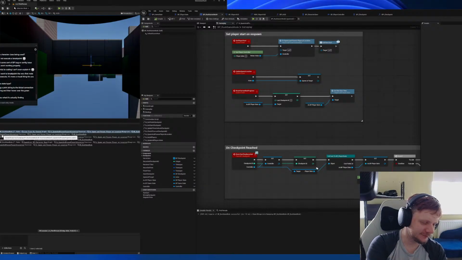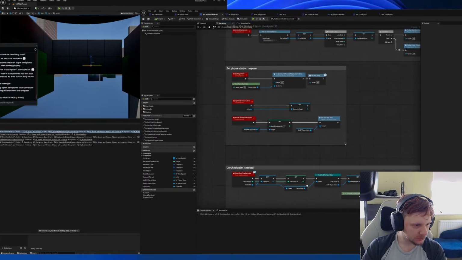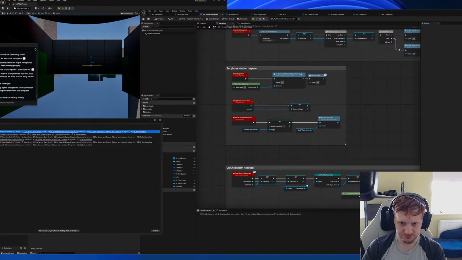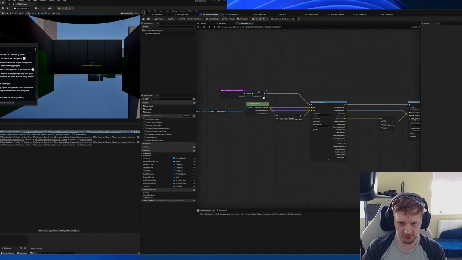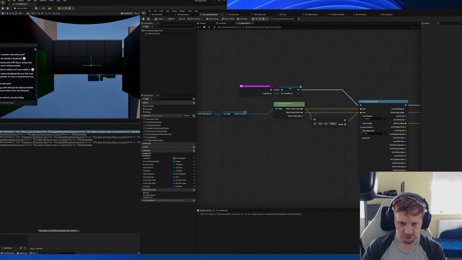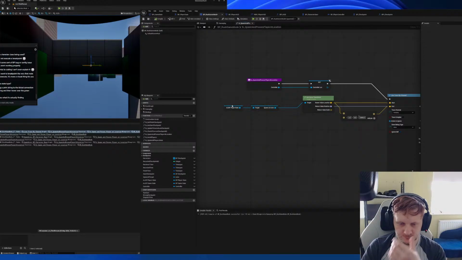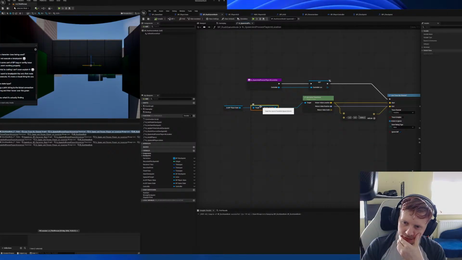Debugging is fun. Yeah, that makes sense that you don't have a player state. Or is it? Right. In here we get opponent actor.